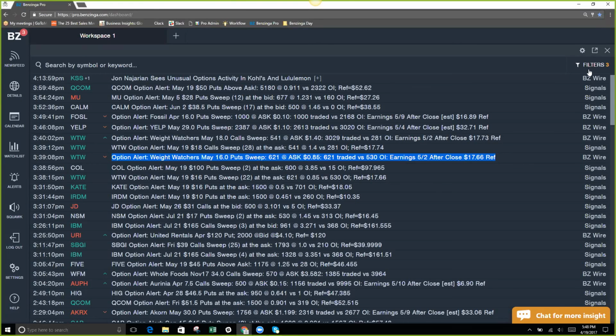Okay, so what I would say, and I say this a lot about a lot of the tools in Benzinga Pro, is use it as another tool in your tool belt. I don't think you should be making all of your investment or trading decisions just based on options activity, unless of course you're solely an options trader. But if you're an investor or an equity trader, use options activity as another little something that you can add as you're going through your fundamental analysis, maybe looking at some technical levels.